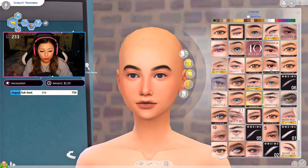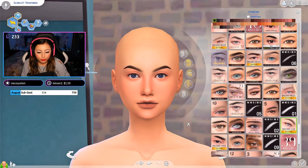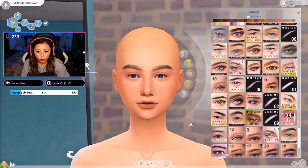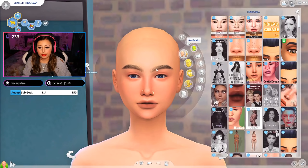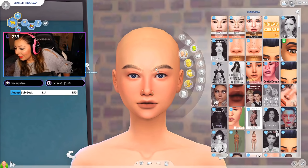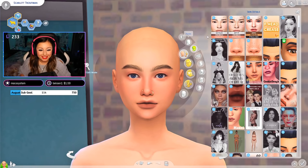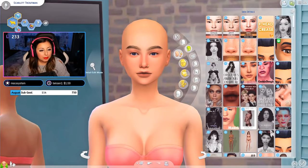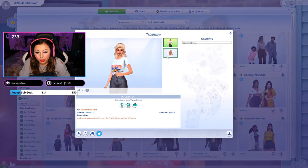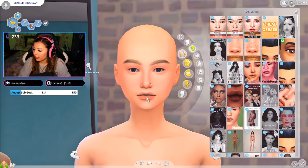Should I swap to Cottage Living music for our Creator Sims, or should I leave the original music on? I'm not sure. Ooh, I always like big eyebrows. In fact, instead of concentrating on eyebrows, let me go back to skin details. You're gonna be so blown away by Maya Sims. Hold on, let me check what type of skin she had on before. It looks like a Sims 3 melancholic skin, but maybe not.